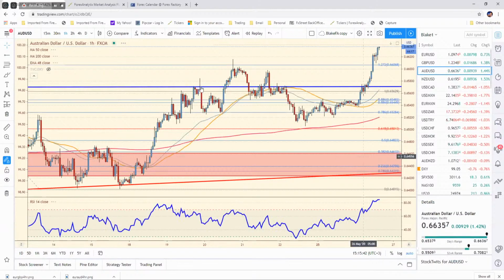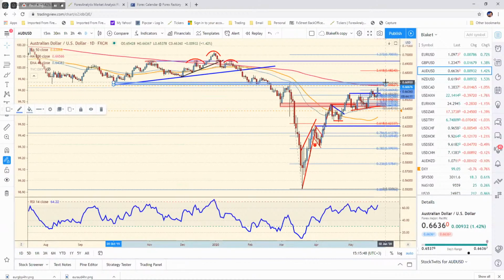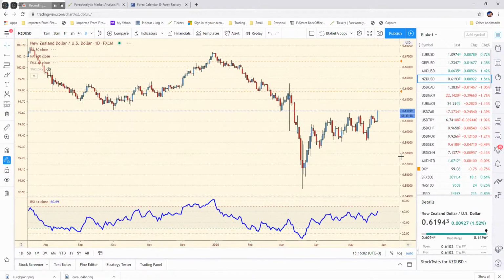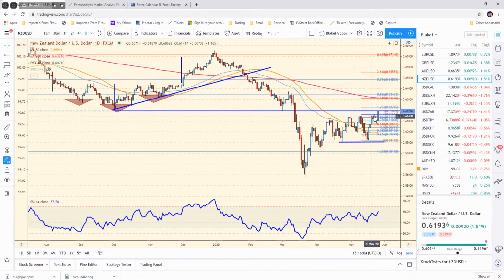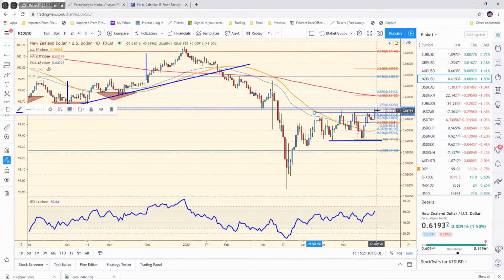The Aussie continues to break out. We talk about the Aussie going to the 67 cent level, and the 200-day moving average is literally, I mean, we're 30 pips away from the 200-day moving average in the Aussie. The Aussie continues to just rip heads off. Kiwi as well. The Kiwi is above these range highs that we'd been bouncing around, and we're about ready to challenge the 62 cent level, which is the lows from back here, September of last year.